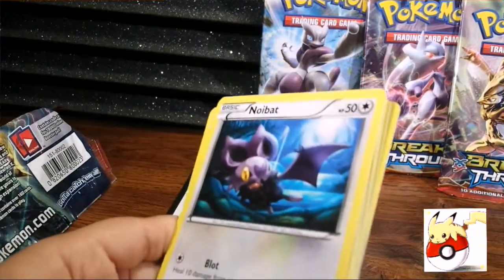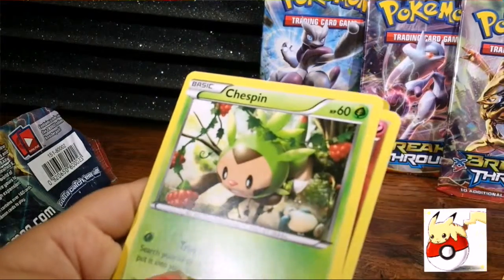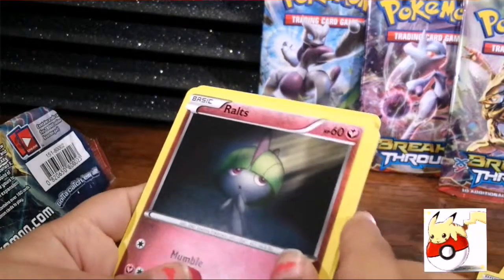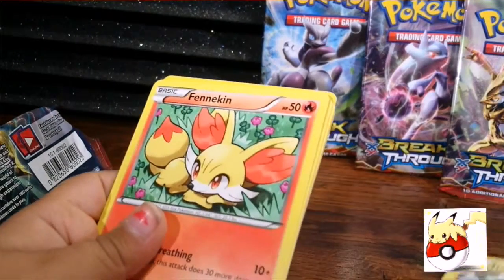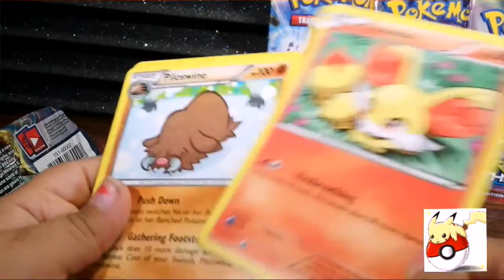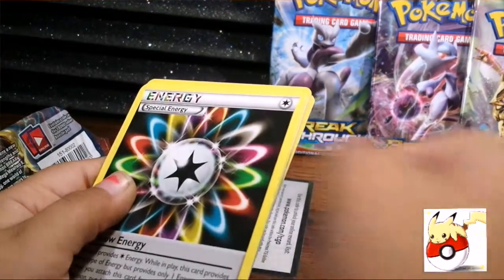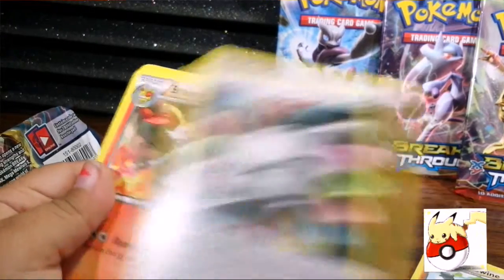So, go ahead, name him. Mr. Noibat. Noibat. Chespin. Waltz. Magnemite. Fennekin. Pyroar. Rainbow Energy. Cool.